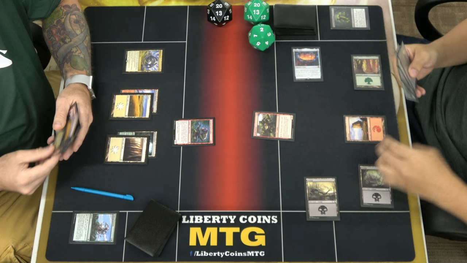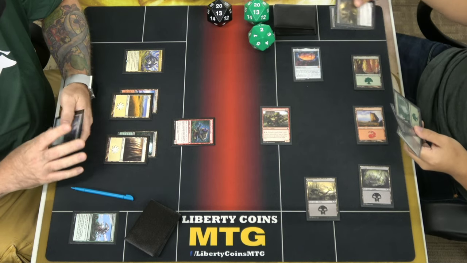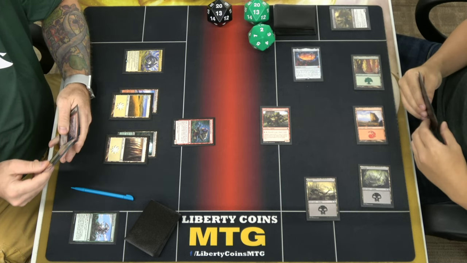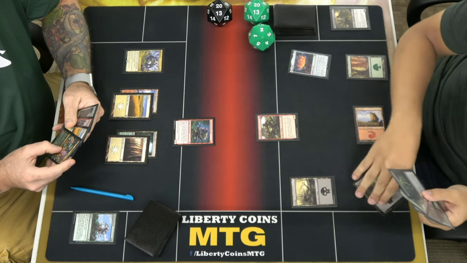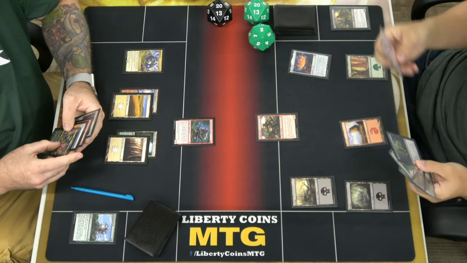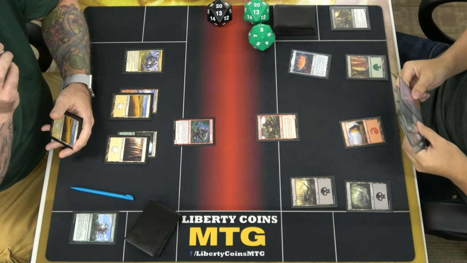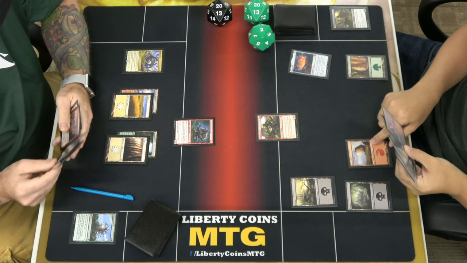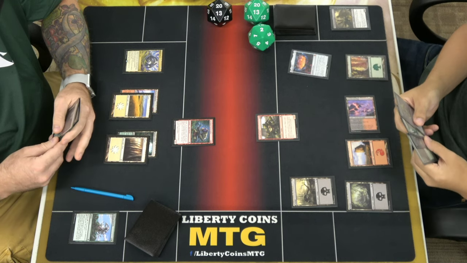Wait, actually, before end of turn, I'm going to pay a red, use his ability, discard a card, draw a card. Okay. And my turn, untap. Draw a card. Okay. I'll throw out bog, and I will pass.